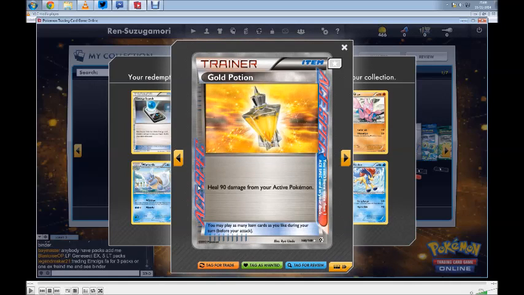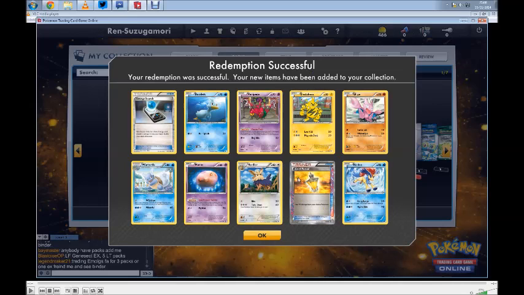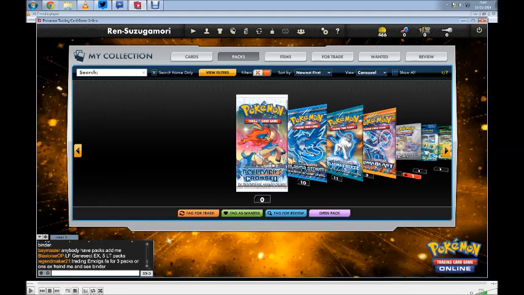Not as good as the EX, obviously, because EXs are EXs. Ace Spec, Gold Potion to heal a very respectful 90 damage. That's at least half of any Pokemon currently in the game, apart from Wailords, and that's healing which can really turn the tide a turn. If you can make that extra turn that you'll get from that gold potion count, then very good. So we like having a gold potion, maybe not the Ace Spec a lot of people tend to play, but still not bad at all.